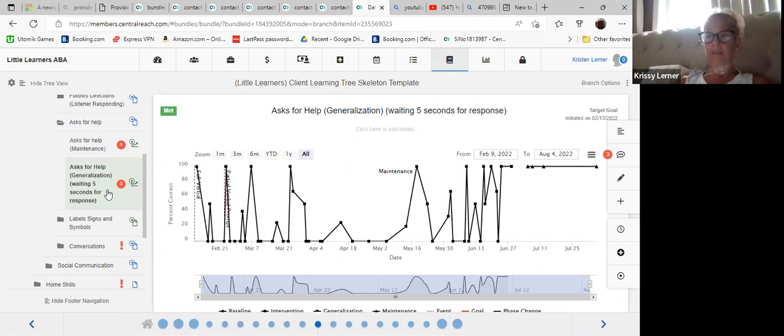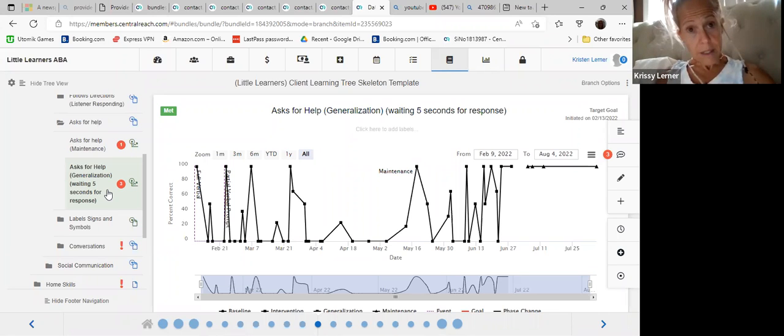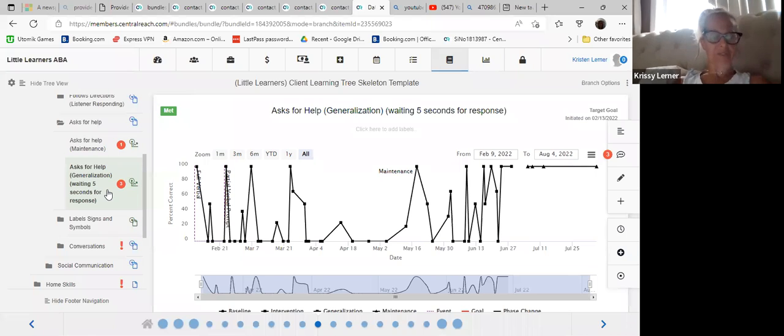So right now, you're going to be waiting 5 seconds to see if he'll ask for it first, because you're going to look at him expectantly. And he kind of knows, if he is really relaxed, really in the present moment and not distracted, he knows if you look at him that you're waiting for him to ask for help. So the thing is, how do we take data on these things?